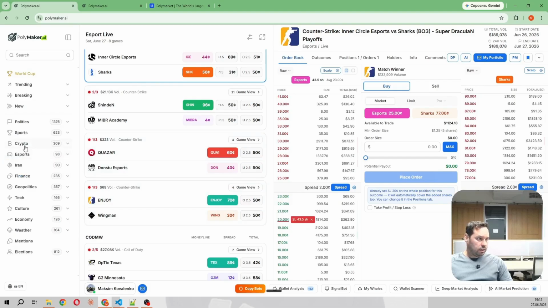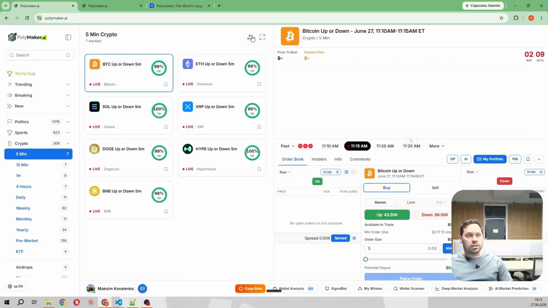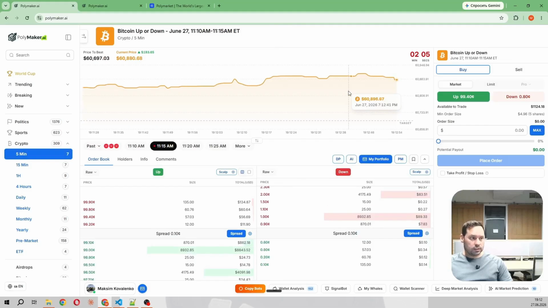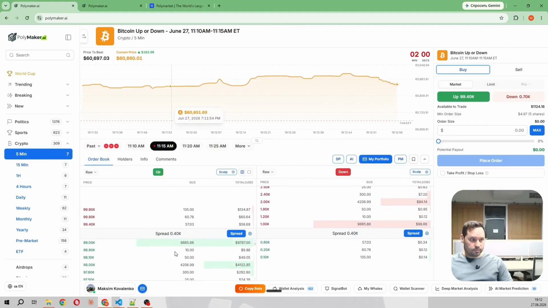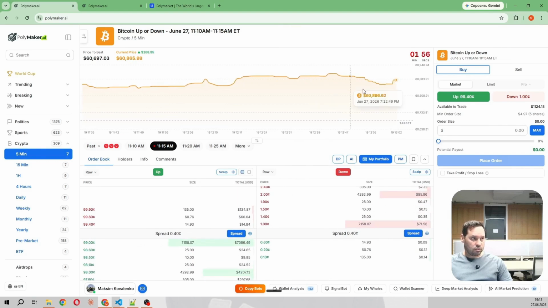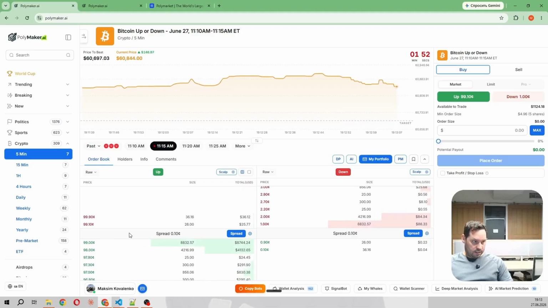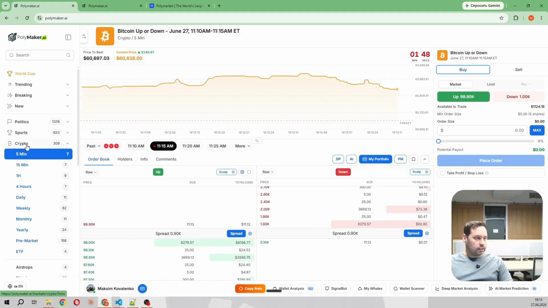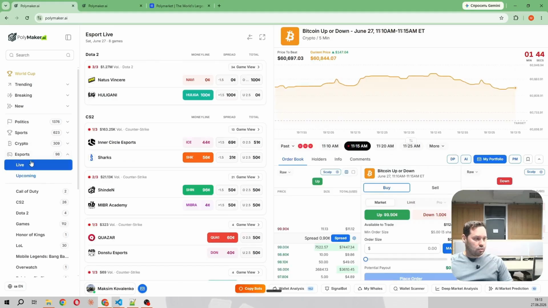Crypto, the crypto market, 5 minutes. Right there, the price increases quite a bit. Here, everything is pretty much already decided, predetermined. The order books are all at 99 everywhere. Alright, we'll come back to this a bit later. Right now, let me demonstrate exactly how this works for you.